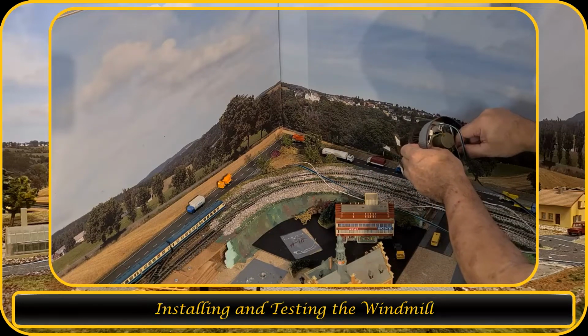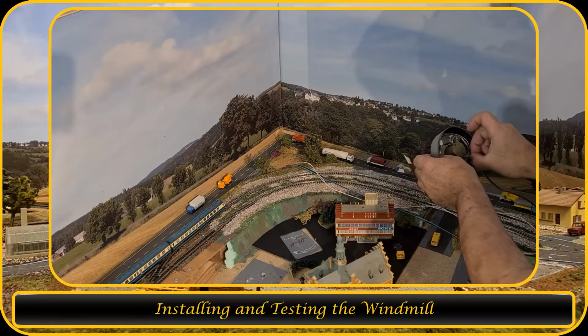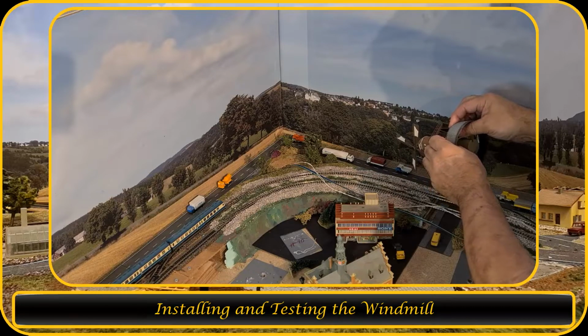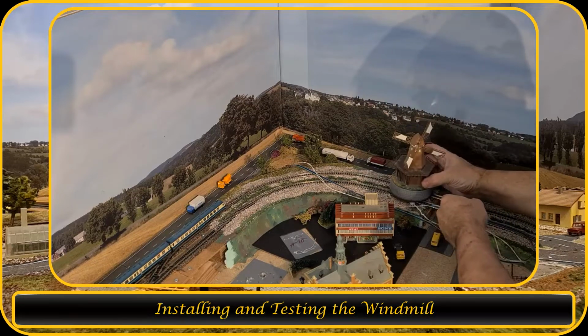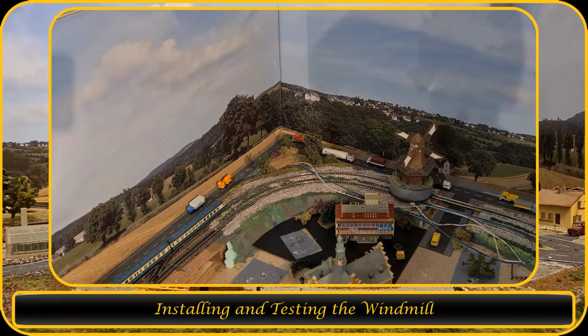I actually added a thin wire to it to make it secure so that it stays in its place. And then we can pull the cable. So let's make sure that the windmill itself turns. The lights I'm not worried about. Yep, it still turns. I had some issues with the motor, so that's the reason why.